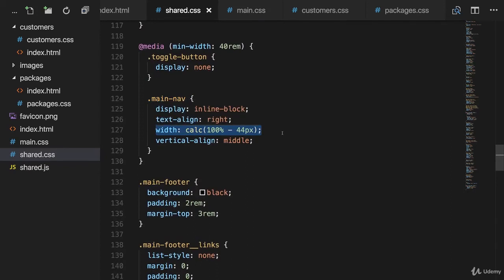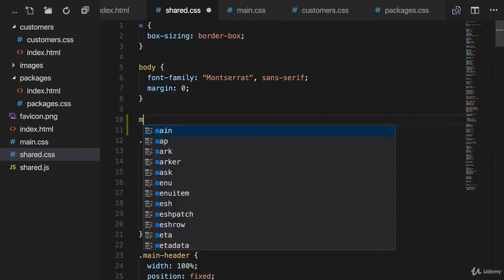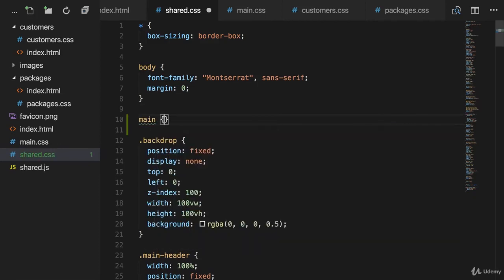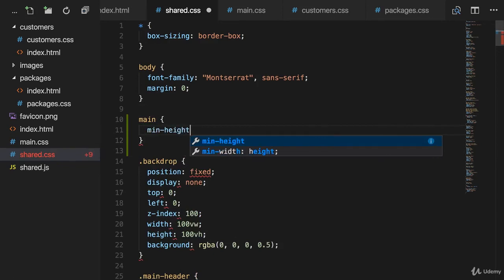Now, what formula would we need to make sure that the footer is positioned according to the way I just described? Well, basically, we could add the main selector as a starting point right here in our shared CSS file. Then we would need a minimum height. That's important because that's always the height our main element should have.